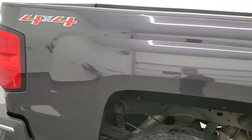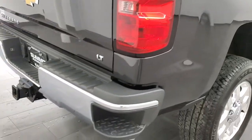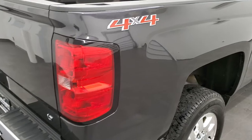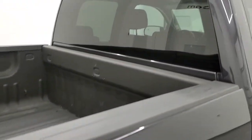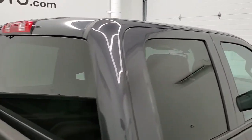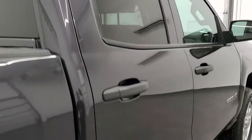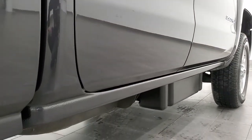We take these HD videos so if you are far away or even close by but just can't make it down, you can still see the truck, hear the truck, and have confidence in the vehicle before you even get here — so when you do get here there are absolutely no surprises and you can make a smart and informed buying decision from wherever you're at. If this video helps you make a buying decision, let your salesman know that you saw the video, that it was helpful, and that Brett sent you.